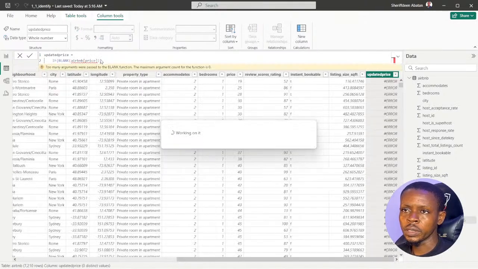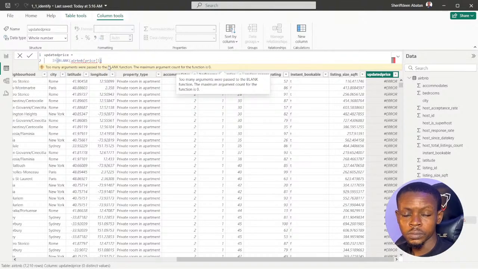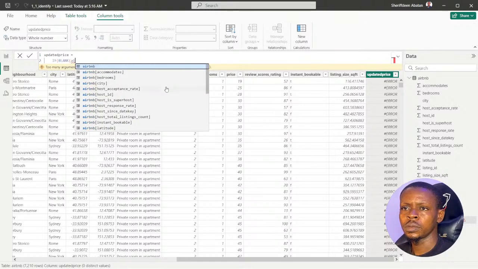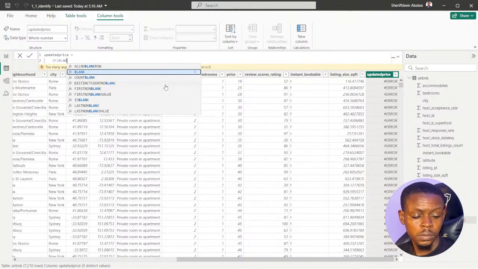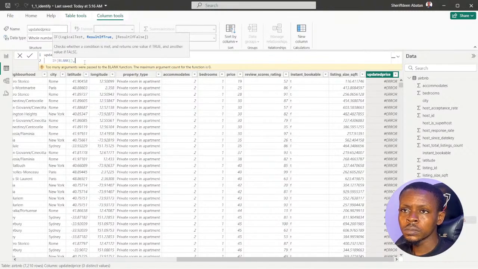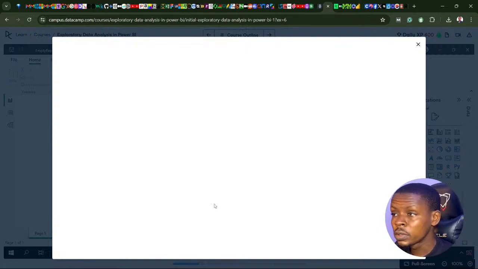Sorry about that, my keyboard. Let me take a quick look at how it was done earlier.